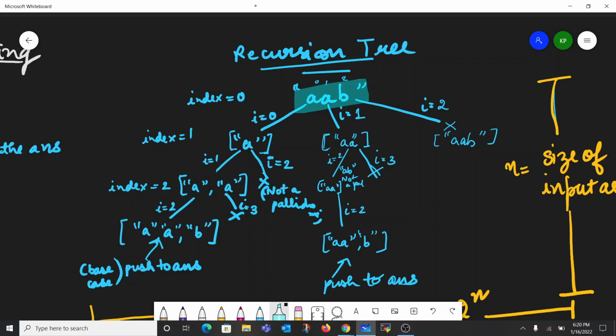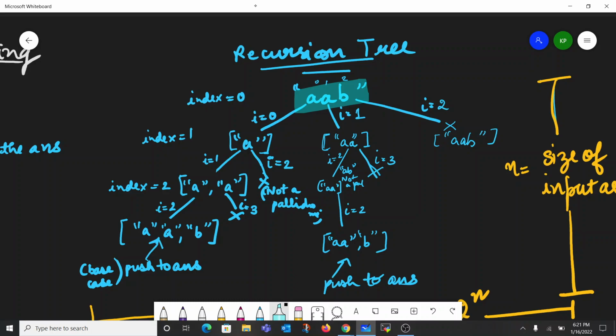Now our i will increment and become i equals i plus 1. Our index would also be incremented, and both of them are 1. So now we will be checking our second A. When we check our second A, yes, it is also a palindrome, so it is also pushed.